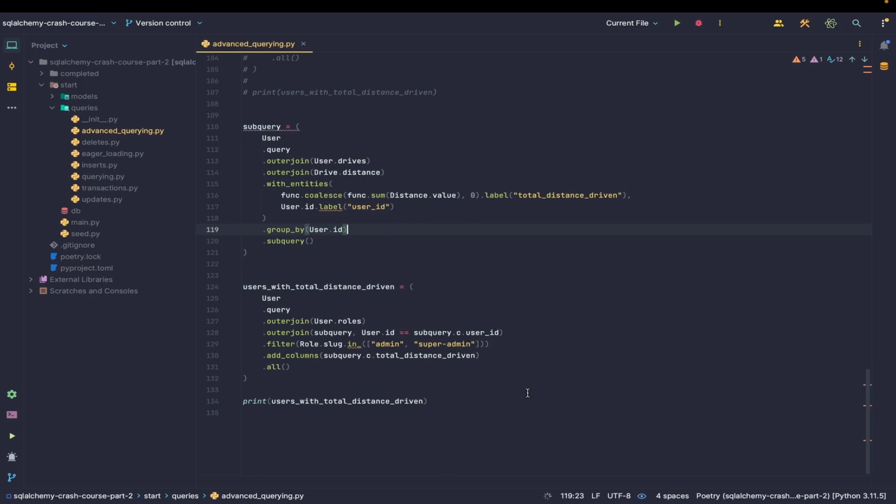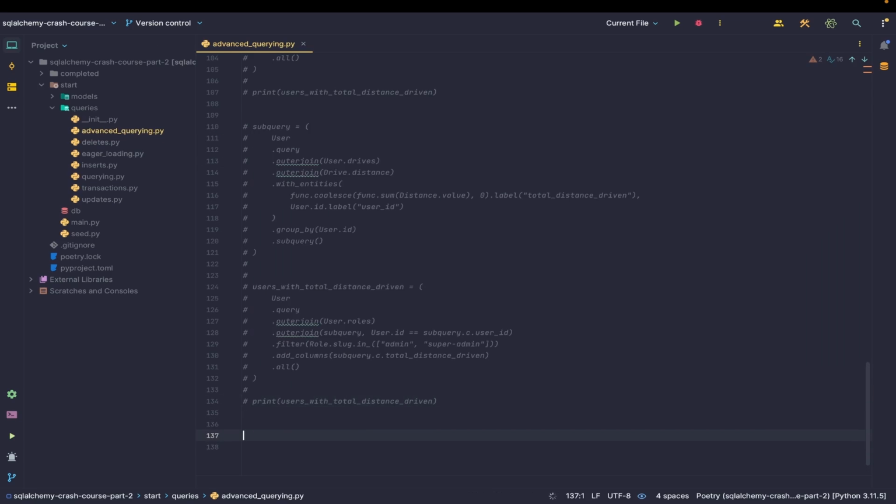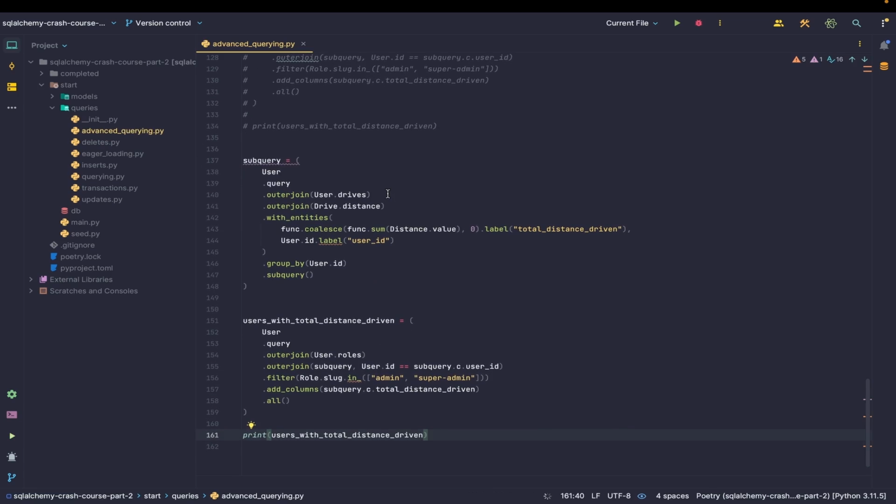So we can have more complicated subqueries where we have different statements. So case statements are like an if-else statement, and we can use that within SQL. So let me use this as a starting point, and I'll explain what I mean. Okay, so here we want to get the average drive speed, okay? So users with average drive speed. We don't have the average drive speed or the drive speed in the database, so we've got to derive that. So how do we do that?